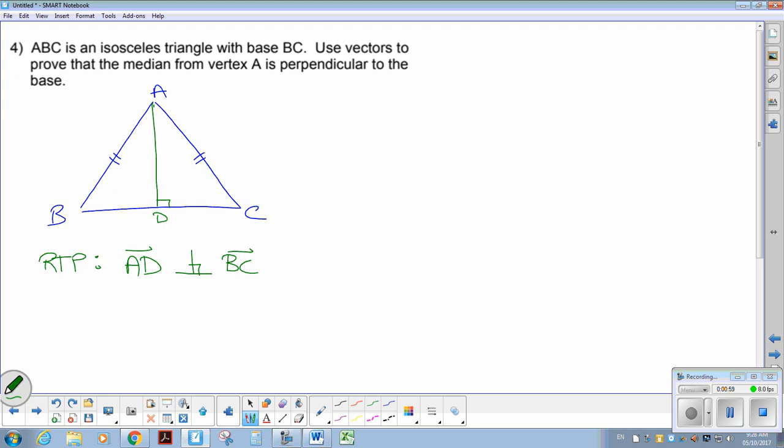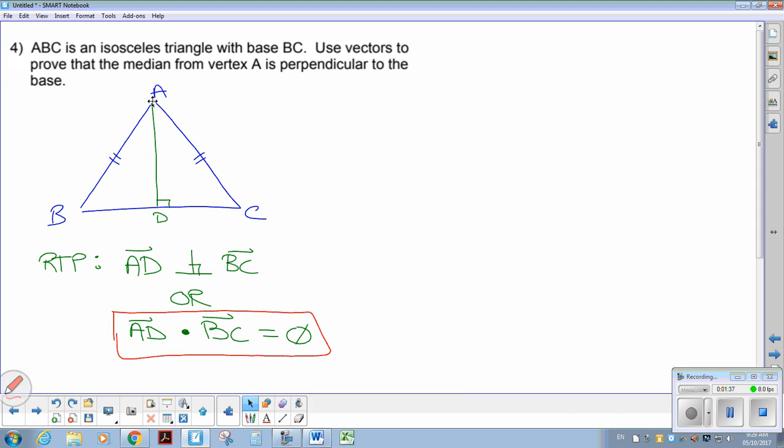If we're doing a Euclidean proof, this is all right leaving it in that form, but we're talking about dot products and cross products. We need to write this required-to-prove part as a dot product statement. When you're proving two vectors are perpendicular, a better statement for us in the vectors course would be to say the median AD dot BC equals 0. So there's our required to prove statement. This is why this one's so difficult, because you have to come up with your own required to prove statement before you can actually start this question.